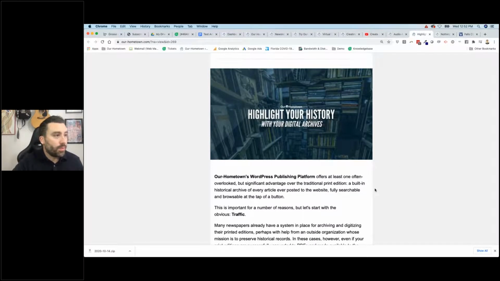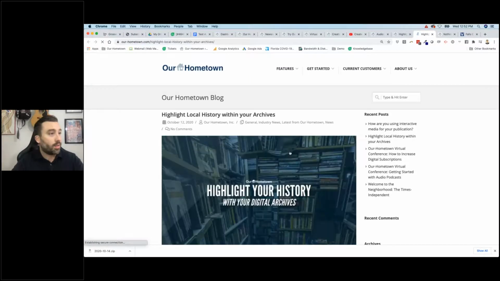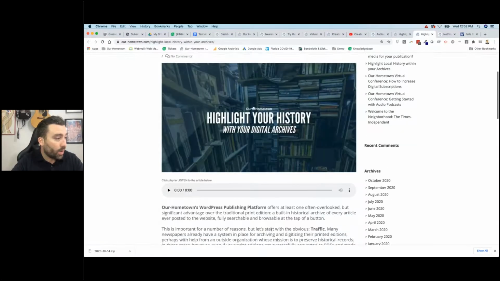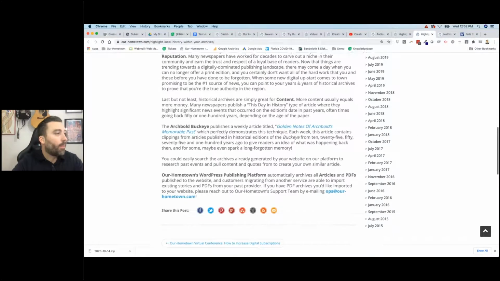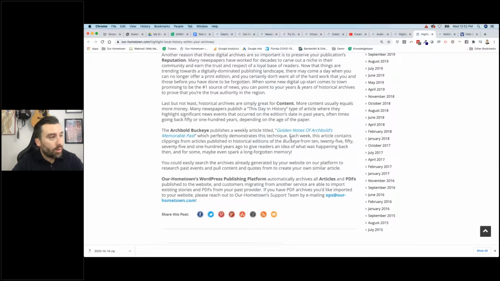This is just a concept that we've seen a couple publishers acting on. So this isn't an idea that we had. We actually got the idea from Mary at the Archbold Buckeye, where she has a weekly article called Golden Notes of Archbold's Memorable Past. It perfectly demonstrates this technique. Each week, this article contains clippings.